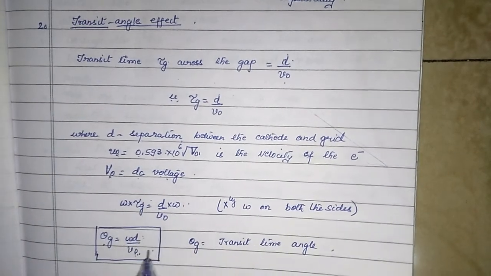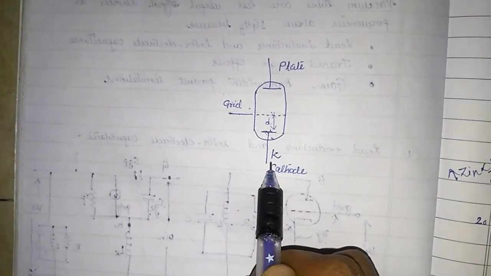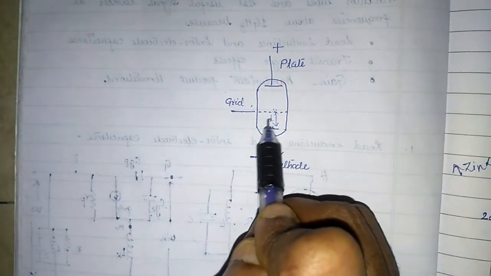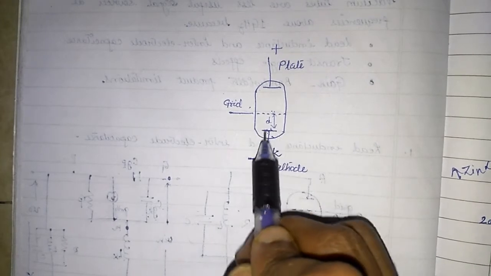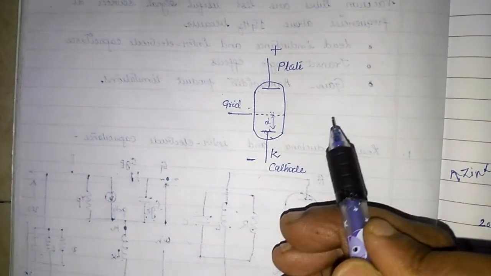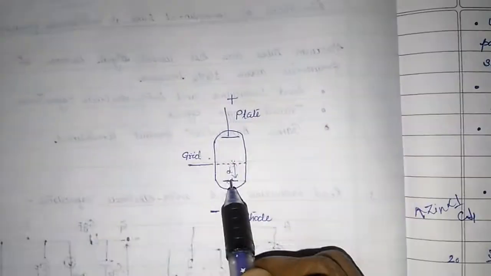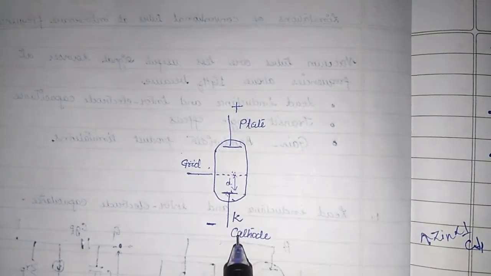Now let us see why we should consider this. Let us go back to understand what happens. There is a non-zero amount of time. When your cathode is made negative with respect to your plate, what happens? This is called thermionic emission. I think you know about a vacuum tube. When current is passing through this material, it gets heated up. Because it gets heated up, electrons are emitted out of the surface of the material. So electrons are emitted by the cathode. Where do they have to go? They have to go to the plate. Why to the plate? Because the plate is positive with respect to the cathode.